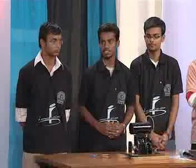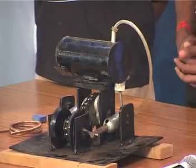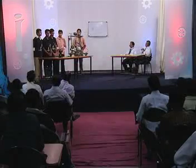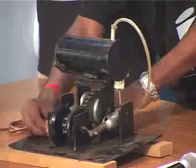In the conventional IC engine, what we have is a fixed cylinder, and the piston reciprocates inside, and then there is a combustion chamber. But here, what we have done is the cylinders are made to hinge at the middle. We are using the third inversion of the single slider crank mechanism. Here, the cylinders are made to oscillate, in the sense that when the power stroke happens, the cylinders will oscillate here, as we show here. This is a prototype of the model.